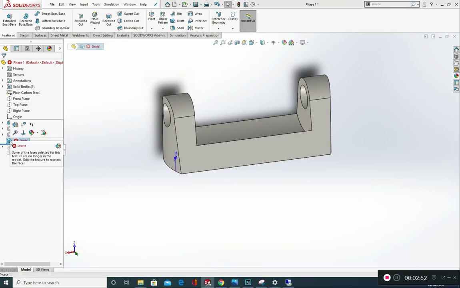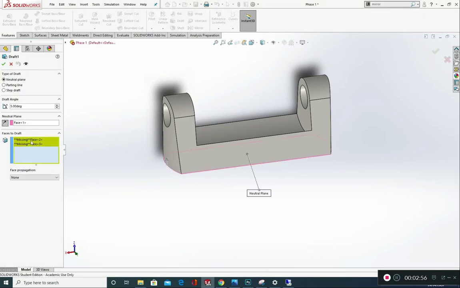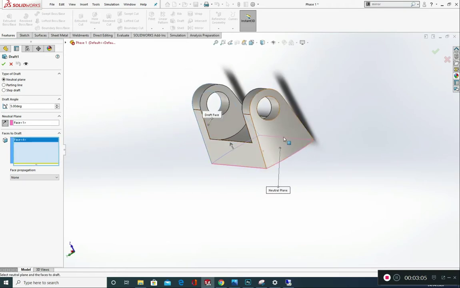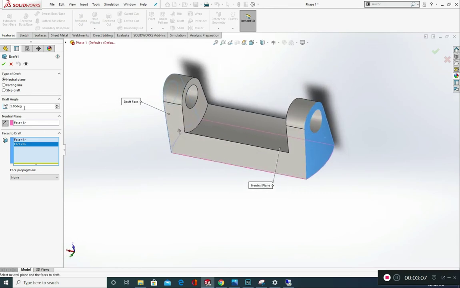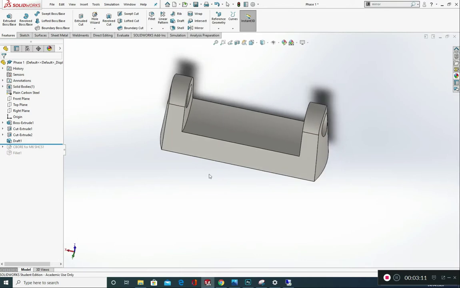So I'm going to look at that by clicking on the icon, going to edit feature, and it's saying we're missing two faces. So I'm just going to delete both of those faces and click back on the ones that we want, which is this one and this one here, and it's still at 5 degrees, and green tick. From here we can move the rollback bar down again, and there's some changes that we need to make here.